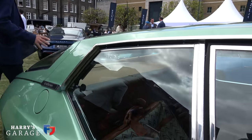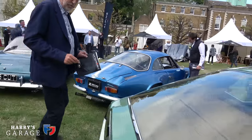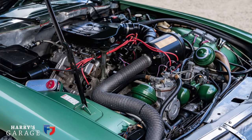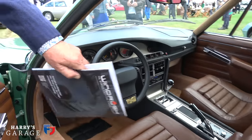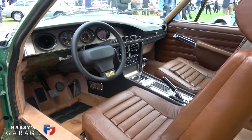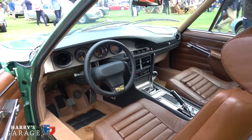There is something hugely appealing to this car. I've looked at them several times, shall I own one? And then I look underneath the bonnet and sort of go off it. But quick, have a look around the inside. Crazy gearbox, 5-speed gearbox and these sort of hammock seats. They almost remind me of the Maserati Bora, single spoke wheel, also Citroën, and absolutely stunning.